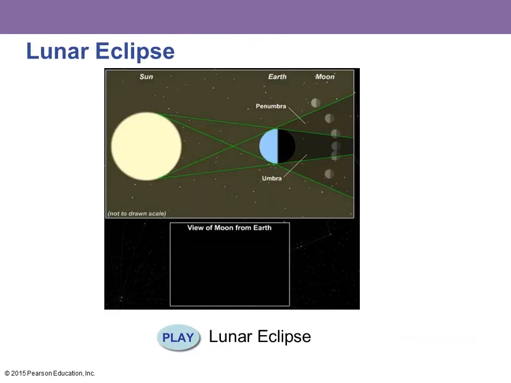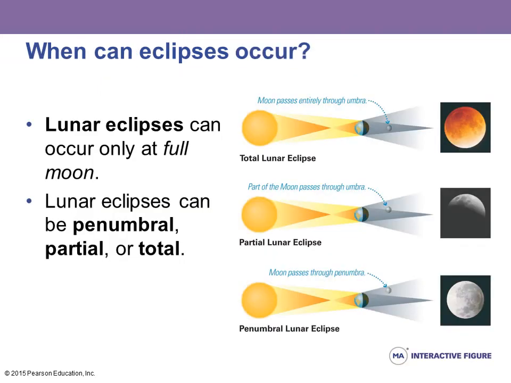So this is how a lunar eclipse might work, with the sun, earth, moon in that order. Occasionally the Earth might block the moon's light. If the moon is moving across the Earth's shadow, the moon's light will be blocked. That's a lunar eclipse. But the lunar eclipse can only occur during a full moon phase. That would be when the light fully lights up the side we normally see.